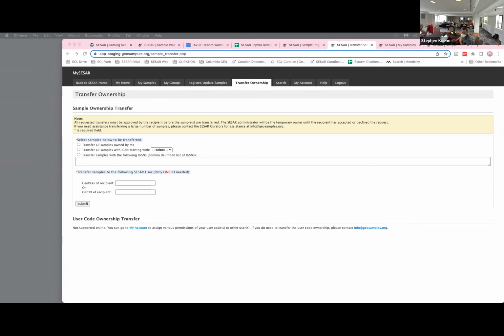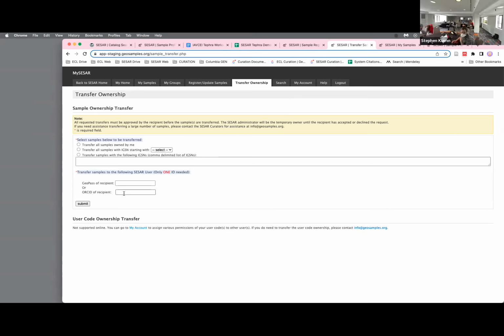But it's not as simple as what you're saying. This would actually be smart for Cheryl to do. Just to clarify, you have to include the ORCID of the recipient, not just look up Smithsonian. So whoever the person you're sending it to. If I'm sending my samples, I have to put an ORCID in. It can't be an organization.